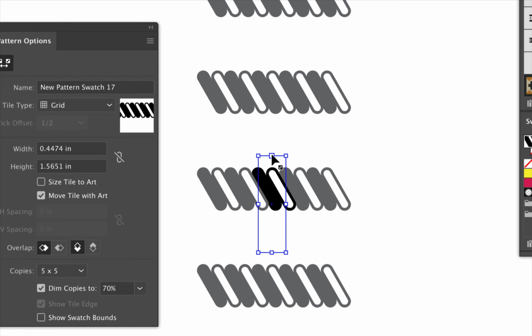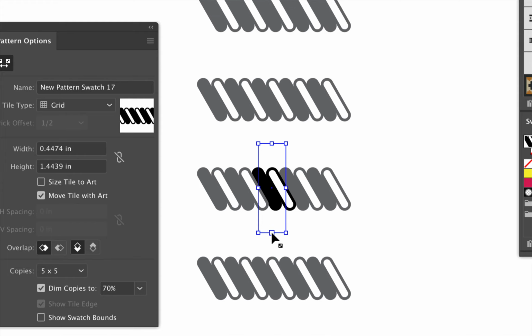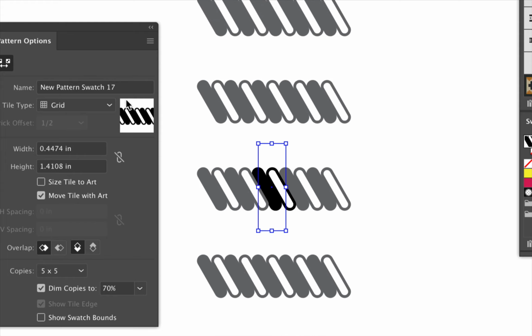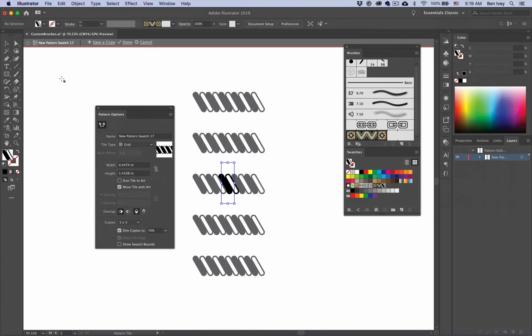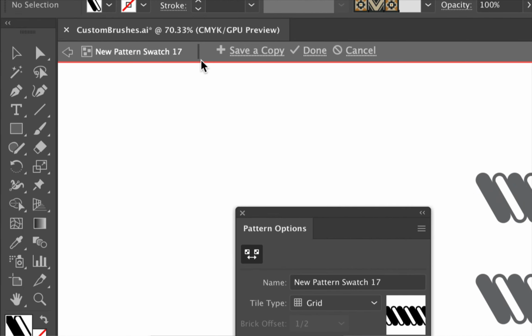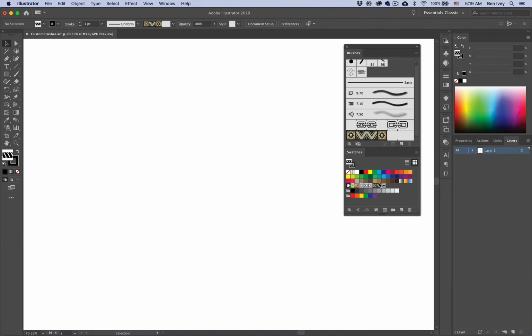Again, one thing I like to do is give it a little bit of room at the top and the bottom, just so that we don't see any of the other pattern spacing tiling within this area. Now that I've brought those closer together and give it a little bit of space at the top and the bottom, again, make sure this is selected on to get that option. We can save this by going up to the very top, and we'll say done. And this has changed up the spacing for this particular pattern.